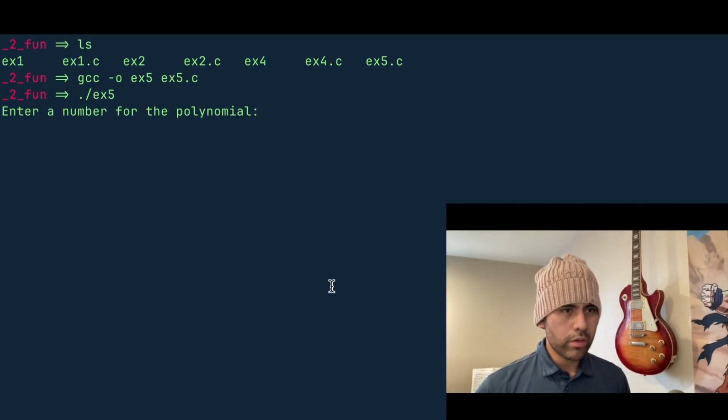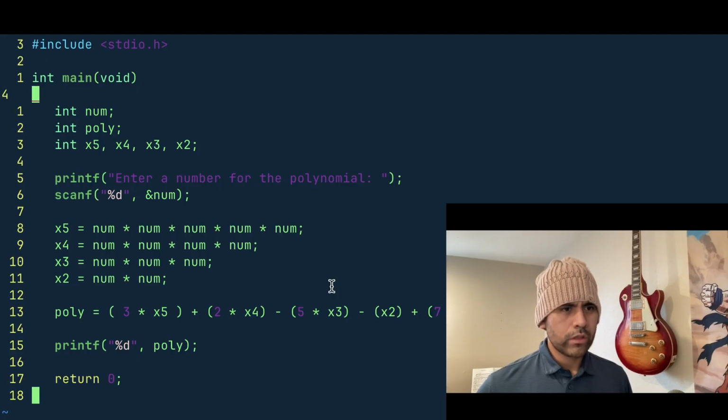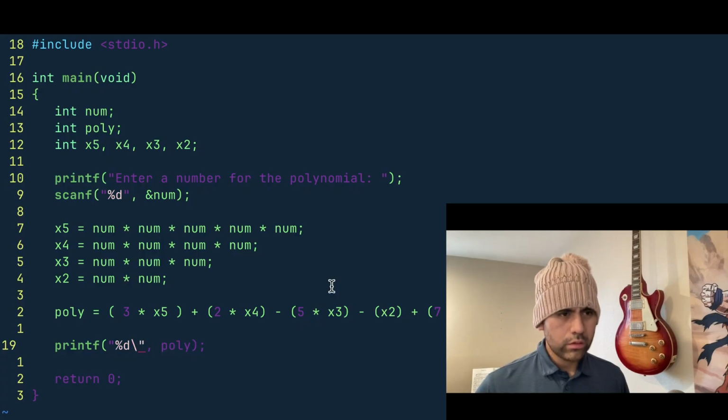Enter a number for the polynomial. 92. Okay, give us an answer. Okay, let me fix that. I really don't like that percentage sign at the end. Let's go down over here, and let's print this into a new line. Let's put a new line in here. There we go.